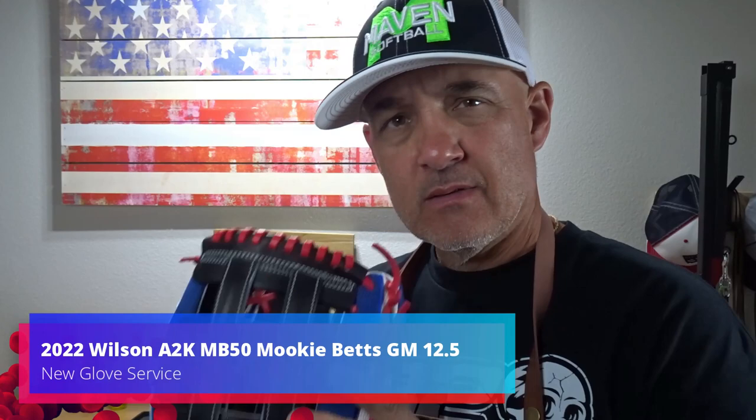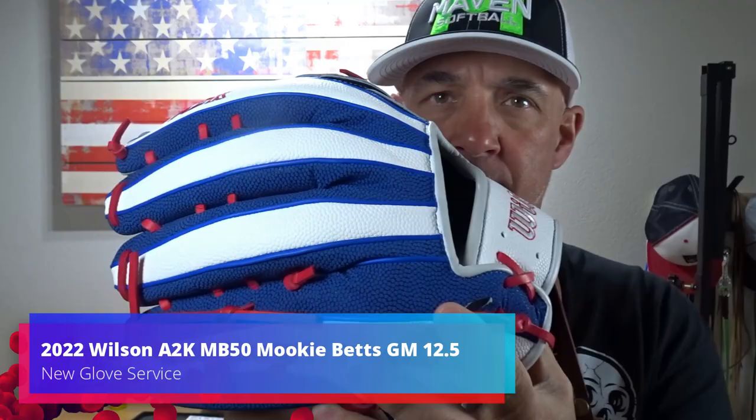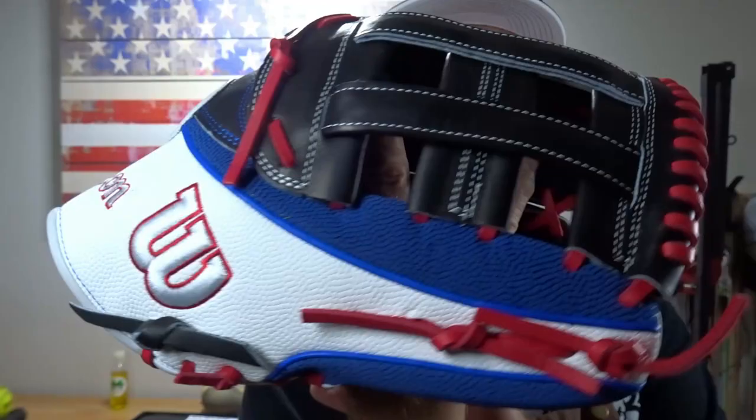This is a 12.5 Pro Stock Select MB50 GM. Stiff. We're gonna fix that for him. So, in for break-in service, let's take a good look at this one. Looking good. Super stiff. Okay, so you know the process.